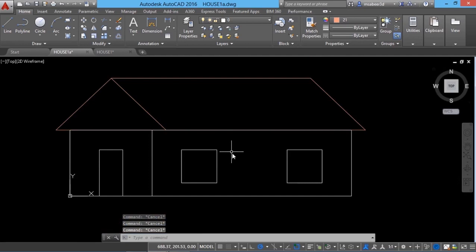So we have covered almost all methods to draw lines in AutoCAD. The fully dimensioned figure is given along with this video. Please download this figure and make a try.